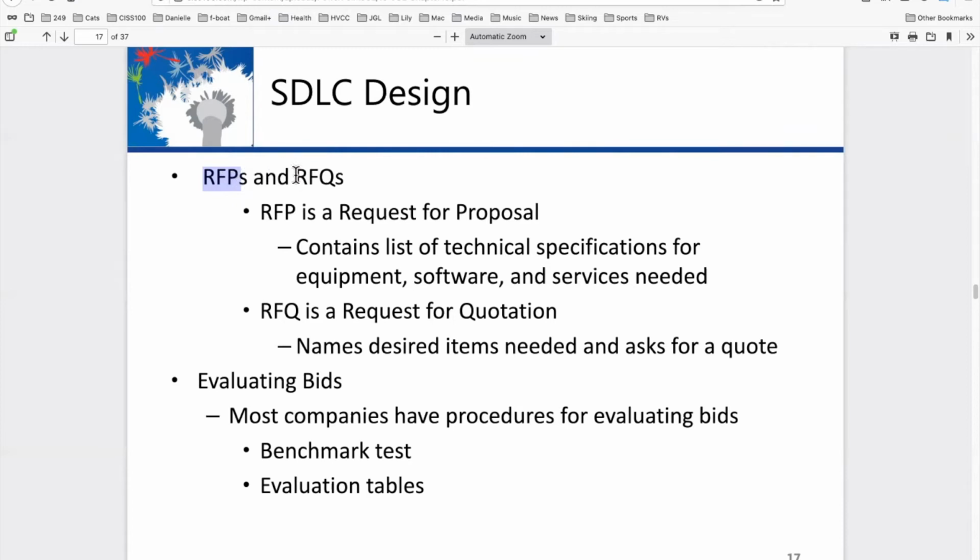A little more specific, well, okay, I know what we're going to do, so now I need quotes to develop software, to purchase hardware. Now again, these requests, and hopefully I've communicated this, are very specific. The more specific you can be, the better. If you're not specific, you'll get proposals that are kind of all over the place, quotes for equipment that may not meet your needs because you were not precise enough in your specification in the request for quotation. There's a significant amount of knowledge just to create good RFPs and RFQs.